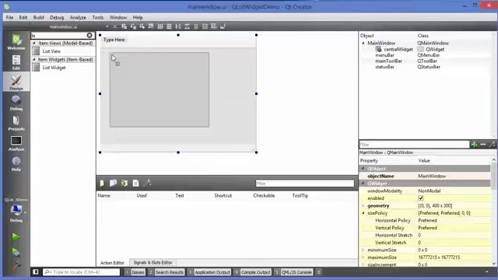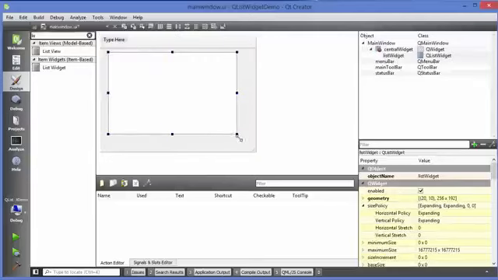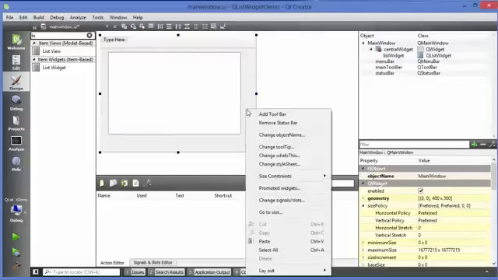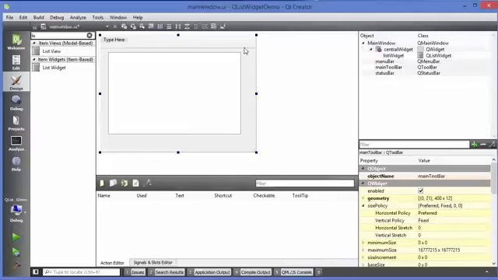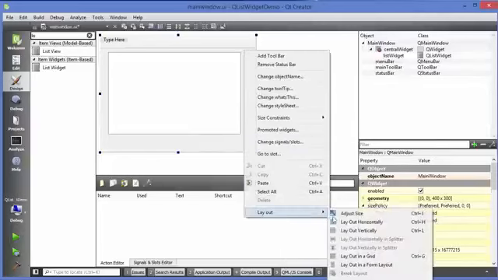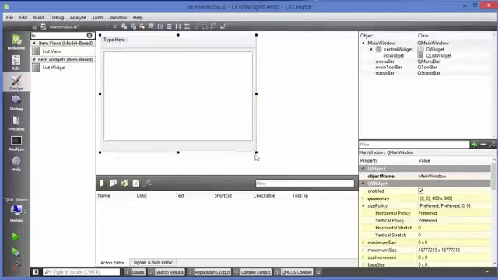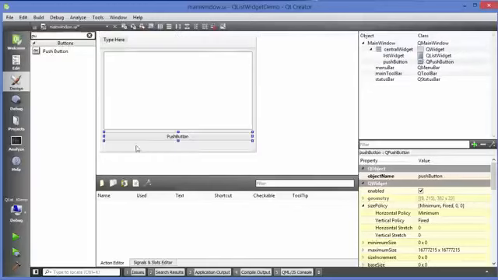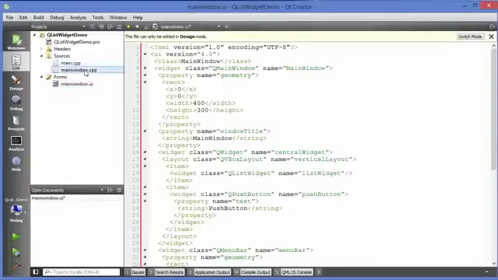So drag and drop this list widget in your main window, and if you want you can apply some layout on it. So you can just right click here and then you can go to layouts and apply the layouts, right? So I'm going to right click layouts and let's say I'm going to apply this vertical layout here, so layout vertically. Okay, and maybe I will also use a push button here, so just search for push button and drag and drop here.